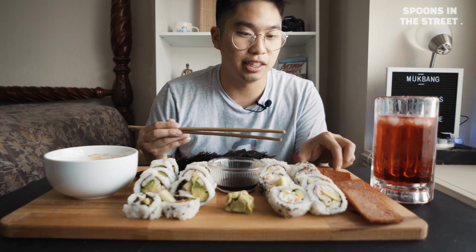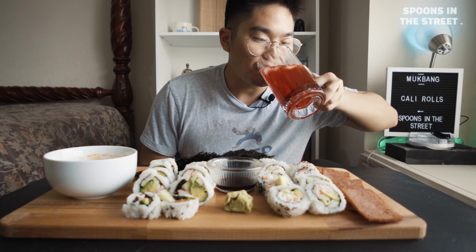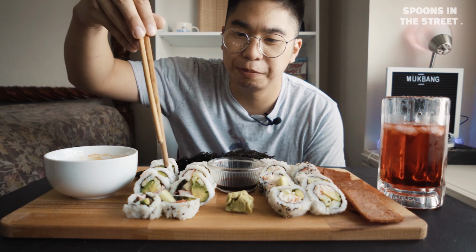So good. And of course, in this show, we have oversized utensils, and this is my weapon of choice. Look at this thing. Woo! All right, guys, enough with all the formalities. Oh, I forgot. This is strawberry soda. I know, weird combo. But I was craving sushi, and I was walking in the grocery store, and I saw this strawberry soda.